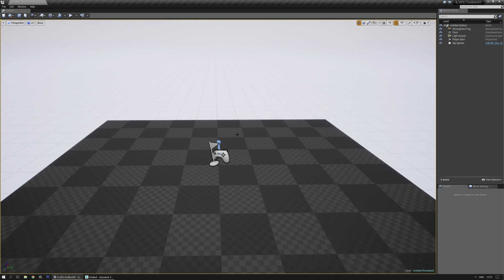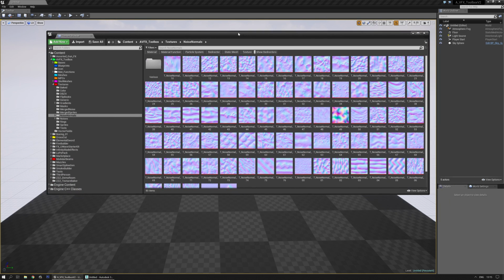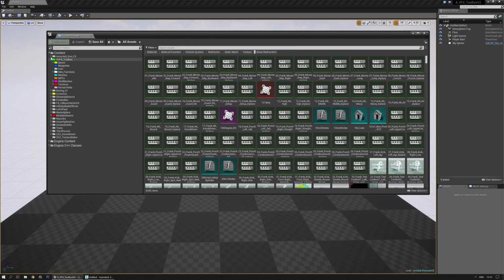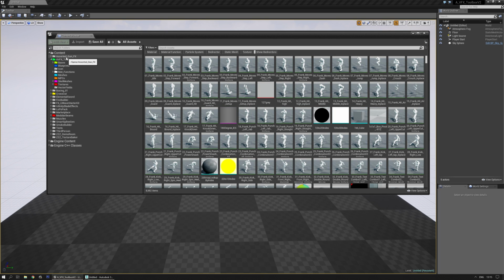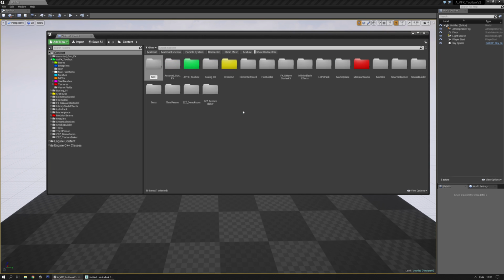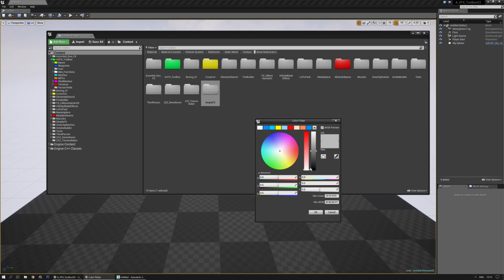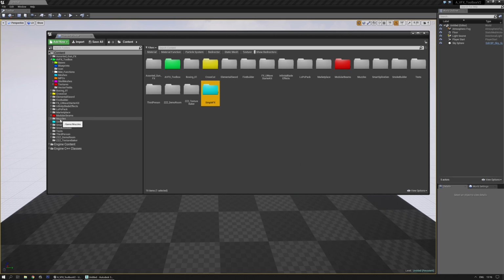I already have Unreal Engine 4 open. This is still 4.16. I know I should probably update some time, but there's no real reason for me at the moment. So let's make a new folder in here and just call it simple FX. And to find it more easily, I'm going to set a color. Let's do something interesting. I don't have a purple one, so that should, oh, I actually have. Make that color there. Simple effects.